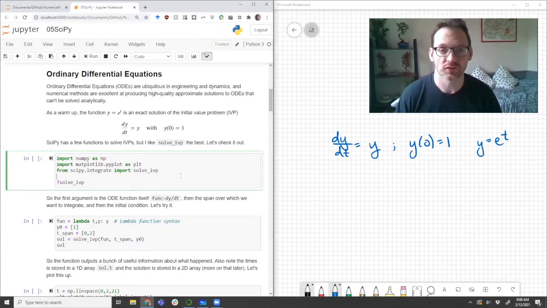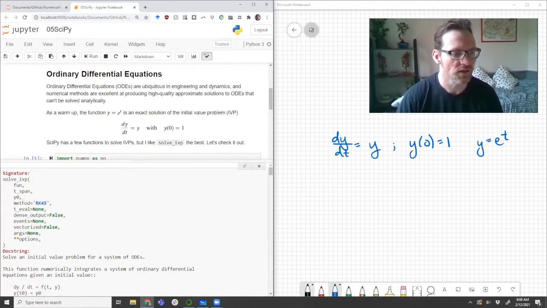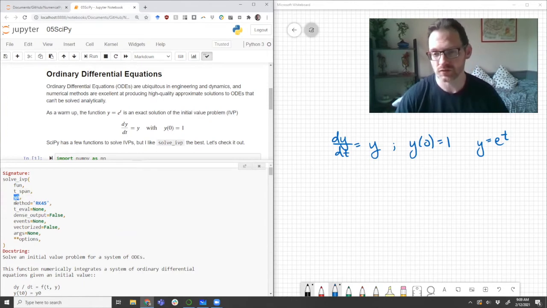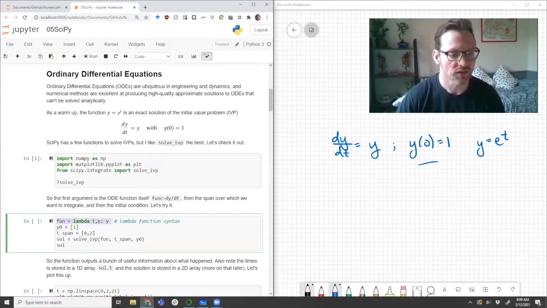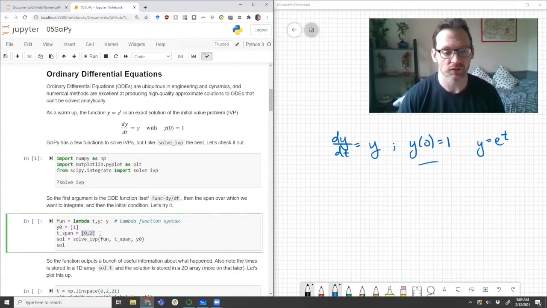There are a few different ways to integrate ODEs with Python. I like solve_ivp so we can look at the signature for that. It takes in a function as the first argument and then a span of time that you want to integrate over and the initial conditions, so this y zero here. So here's our example. We've defined the right hand side of the ODE. In this case, I've used a lambda function and I've just put in the value y itself. Then I've got the initial condition. This needs to be an array or a list, even though we only have one in this case. And then the span of time I've used as a list. And we enter that in to solve_ivp.